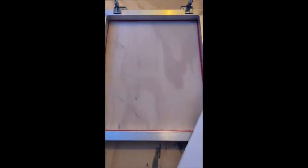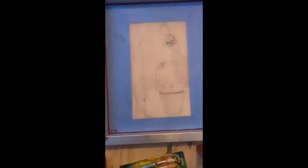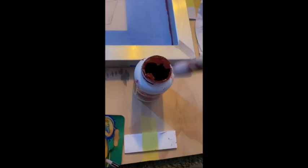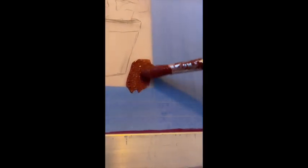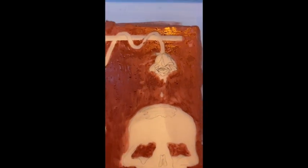Now that I have my design sketched out on paper and everything is ready, I can begin to draw my design on the screen itself. I will start with just a light pencil sketching of my design, and once that is drawn I will use my screen filler and paintbrushes to begin to apply the screen filler. Before you apply the screen filler, apply tape around the edges going up as close as you can to your design without directly making a tangent — leave about a half inch barrier around the edge of your design but cover all other spots with tape. This will help with cleanup later. Just keep in mind brush size as you are working, because the screen filler is a bit finicky when spreading and it can glob up a bit on the screen.